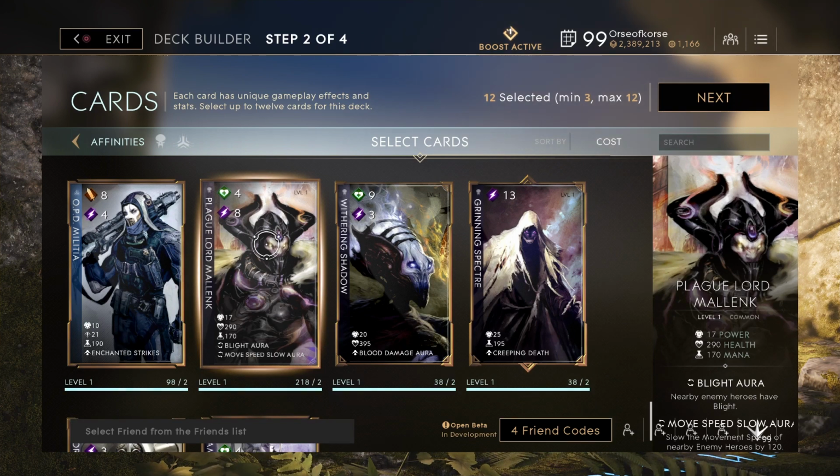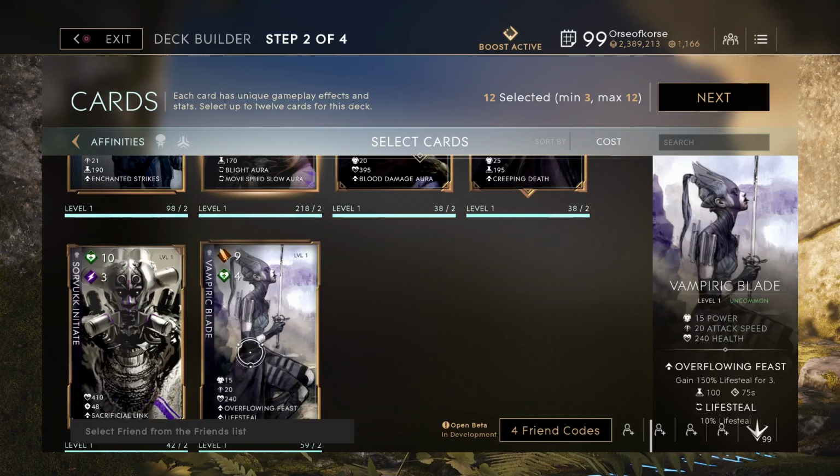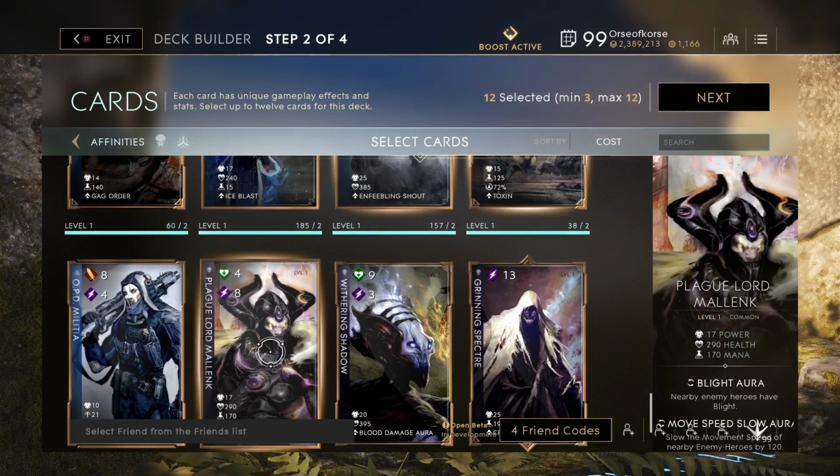You should be going in for the kill, going in for something. This card right here will slow down all the enemies who are in range, and the radius is pretty wide. So this right here will allow your team a nice advantage on speed and will allow you to run down people.